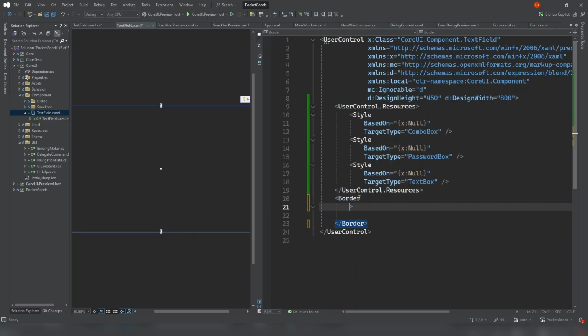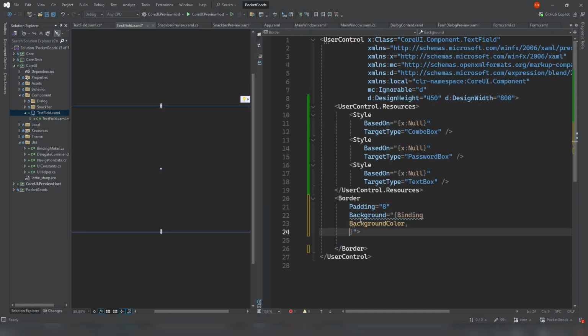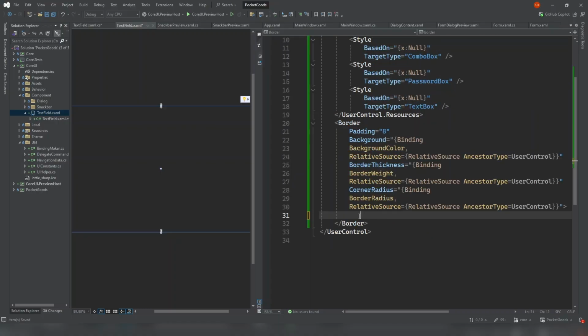I would like to add here some padding, and for the background of this particular border, which is the main content or the main container of the text field, background color, and the border thickness, and the corner radius. Now we have to customize the border brush. If we have an error, use, for example, a red color. And if we don't have an error, the normal border color. And if it's focused, we're going to use another color.